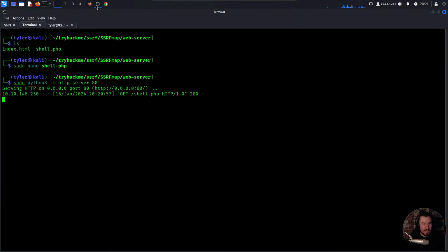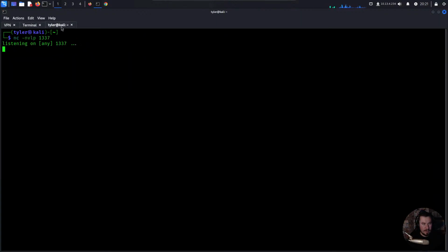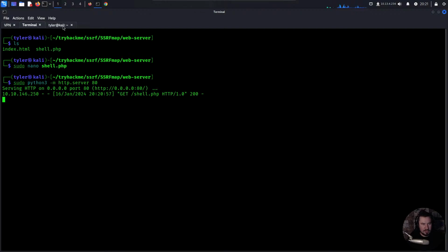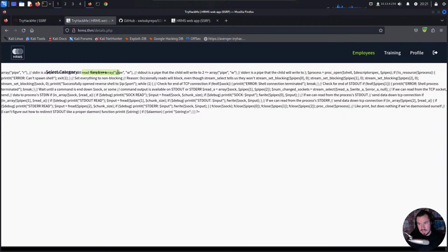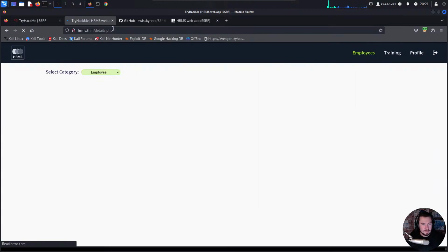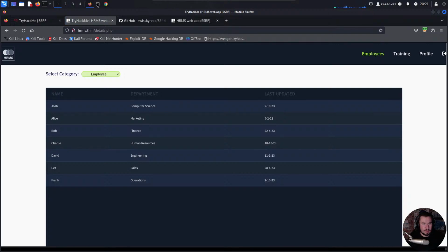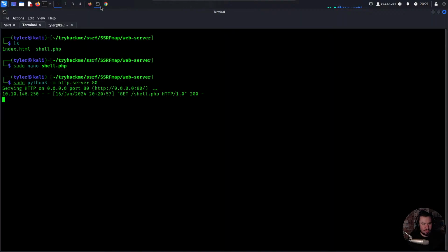So that's not going to execute. Here's the problem. I'm hosting the PHP on my server, and so it's not going to execute on the actual victim server. So that's why that's not working there, I believe. But there's some other cool things we could do. I wonder if we're going to end up doing that.